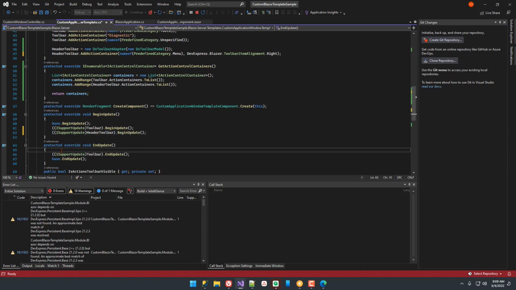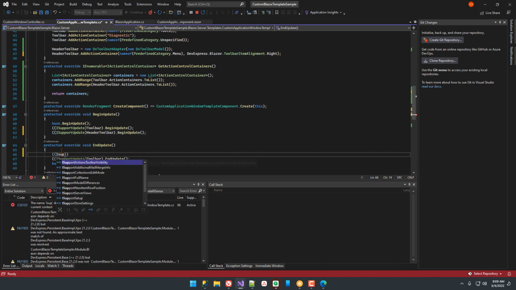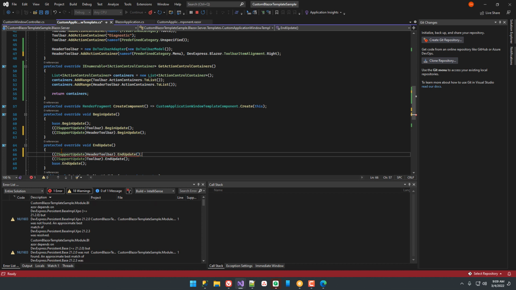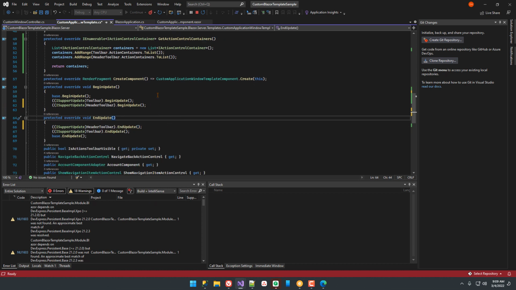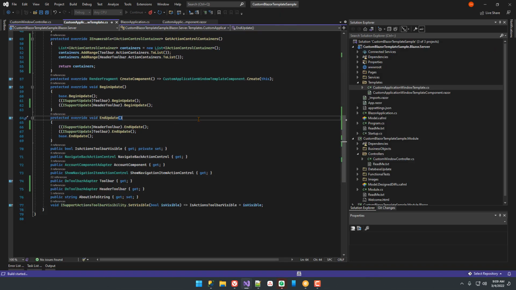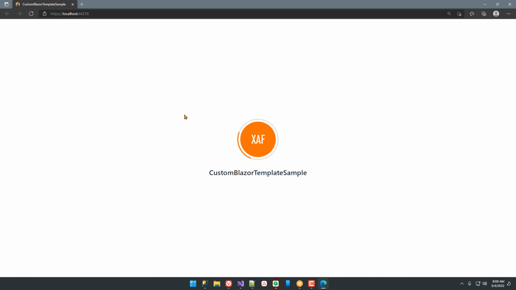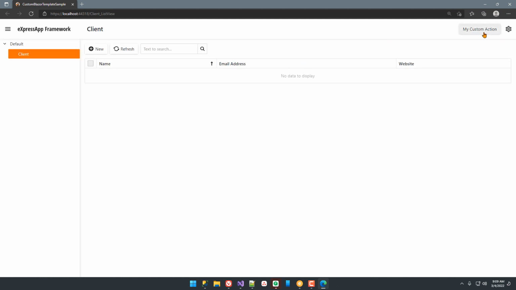And then the same thing on the end update. I support update header toolbar dot end update. And now we're set. There we go. That's what we want.